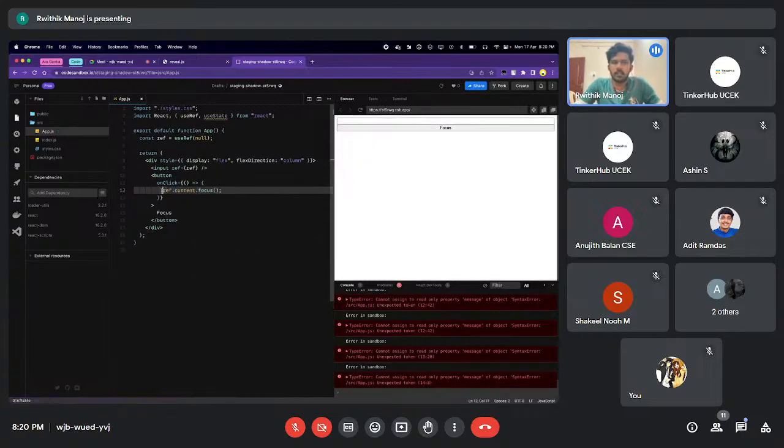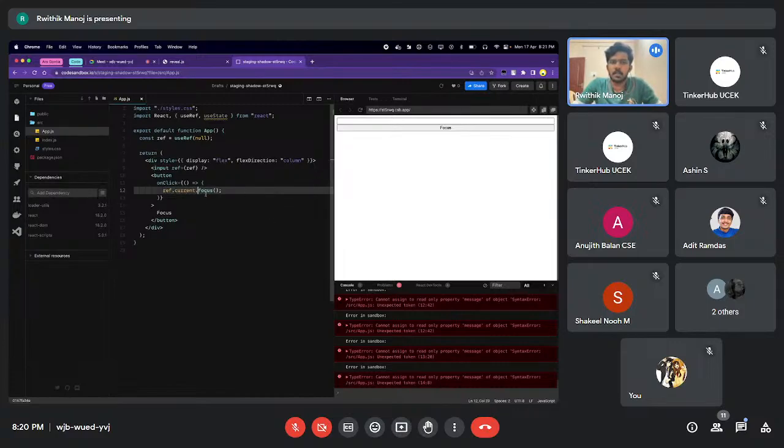So the ref.current here is a direct reference to this input. Whatever you used to do with vanilla JS, where you used to get an element with document.querySelector or document.getElementByName and getElementById, whatever was returned by those functions is the same as this ref.current.